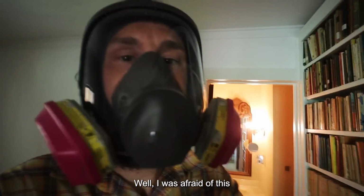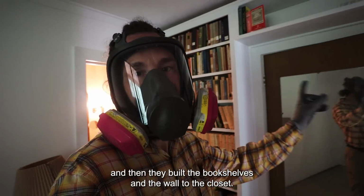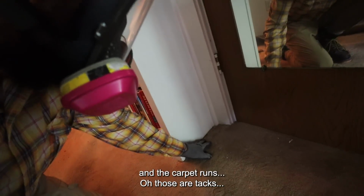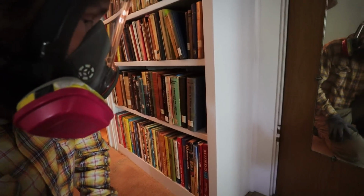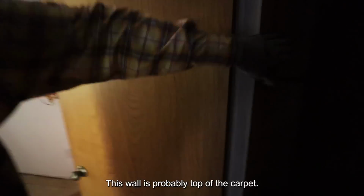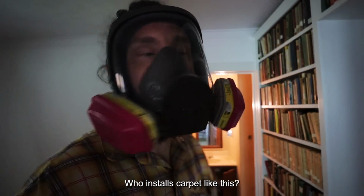All right, well, I was afraid of this. The carpet was laid down, and then they built the bookshelves and the wall to the closet. There's no tack strip right here. This bookshelf is on top of the carpet. And the carpet runs, well, there's a tack, nope, that's not a tack strip, that's a piece of wood to level the bookshelf. So I'm guessing that this wall is also on top of the carpet. This wall's probably on top of the carpet. Who installs carpet like this?